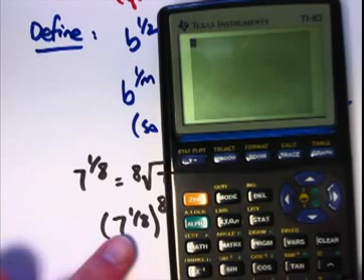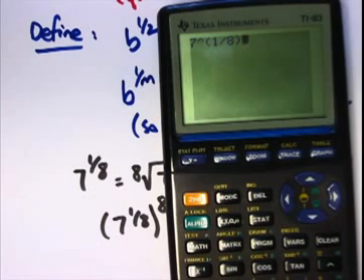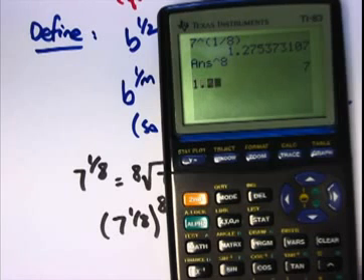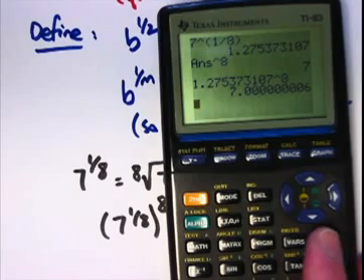If I want to get the answer, I can just type in 7 to the 1/8 power. Here's an approximation for the 8th root of 7, 1.275373107. If I raise that to the 8th power, up to calculator approximation, I get 7. It is in fact an irrational number, and so if I truncate it, like that, probably this will not give me exactly 7. Yep, a little bit more. So just keep those kinds of things in mind in thinking about this.